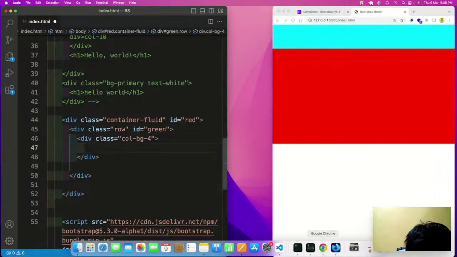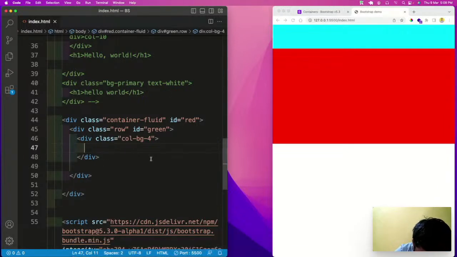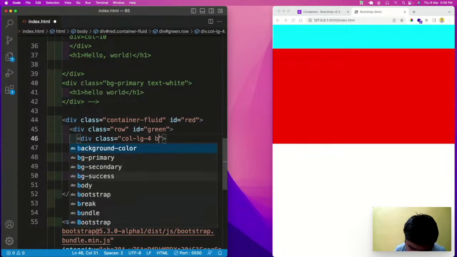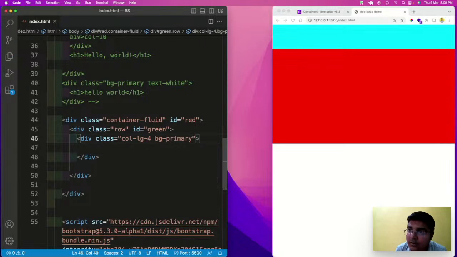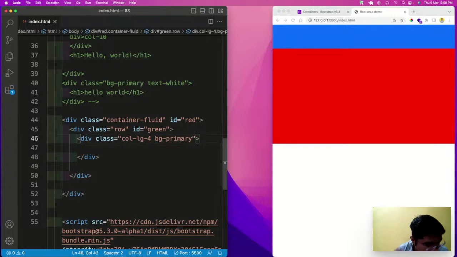So we have a class with the class name col-bg-4. Now in this, let me add col-lg, and here I use bg as primary.